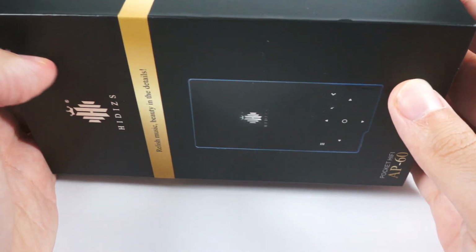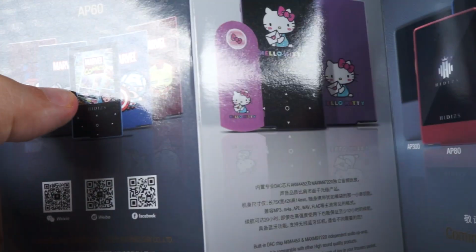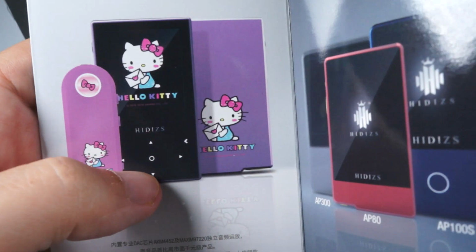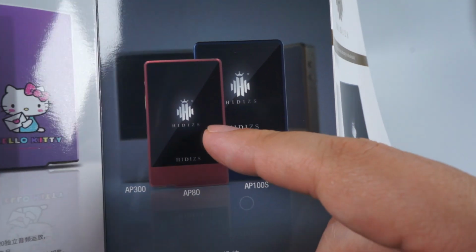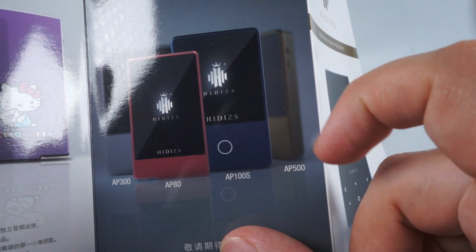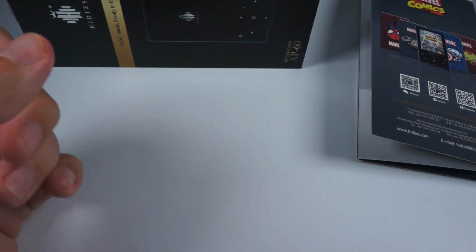So the box is nice and stylish. I've already pulled everything out as usual. There is a booklet about current and upcoming models of Hidizs. As you can see, they will offer a series of these players with Marvel Heroes and Hello Kitty editions. Not sure why, but there are big plans for upcoming models: the AP80, AP300, AP100S, an updated version of their well-known player, and the AP500, probably their flagship. We'll see in the future what it looks like.